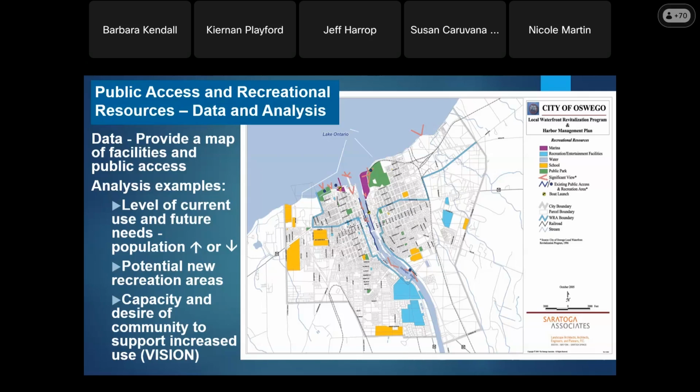Analysis of the data might include how much use the facilities are currently experiencing and whether more facilities are needed. Areas or facilities that have opportunity for expansion or improvement to help achieve waterfront goals. If the goal is to increase public access, identification of privately owned property that could be beneficial for public use or access, either through purchase, easement, or other cooperative agreement. Opportunities for connections between waterfront facilities such as bike and/or walking trails and public transit connections, and opportunities for natural resource protection in existing publicly owned properties.